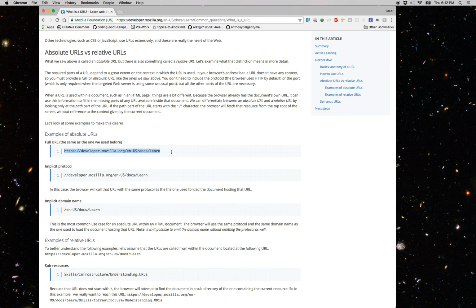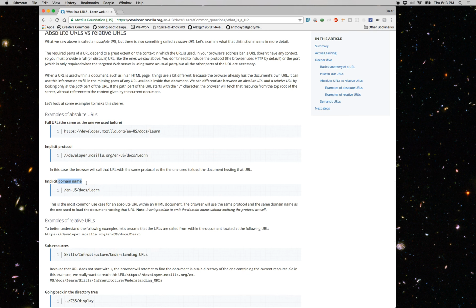So the implicit protocol is something where we assume, based on where we are, that the two forward slashes represent putting in the protocol from where we are. Whatever the protocol is, this is a relative URL, which implicitly puts in the protocol. Now, we have an implicit domain name as well.